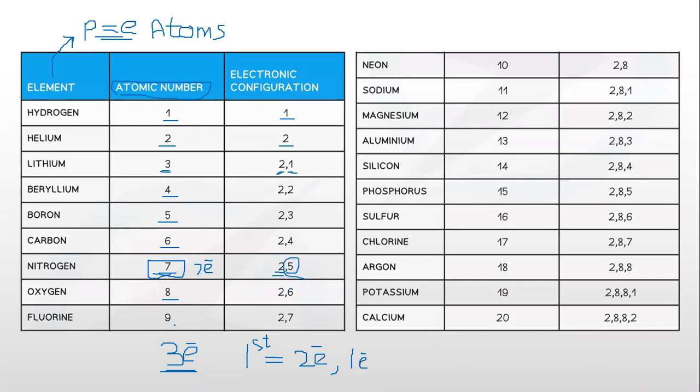Same is the case, ऐसे ही आपके पास oxygen भी है, fluorine भी है. Look at neon. Neon को देखिए now, neon has an atomic number of 10. Again, atomic number shows that neon has how many electrons? 10 electrons. ठीक है, 10 electrons को आप कैसे fill करेंगे? First shell में कितने डालेंगे? 2. Second shell में how many are you left with? 10 minus 2 means 8. Can the second shell occupy 8 or not? Yes, it can. It can occupy 8 electrons.